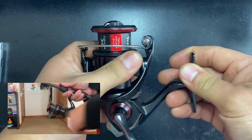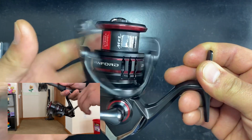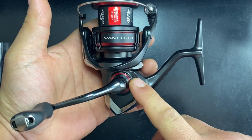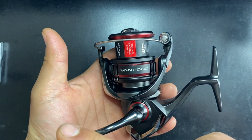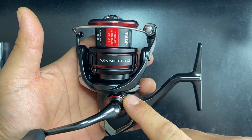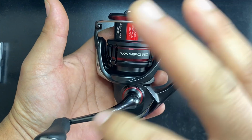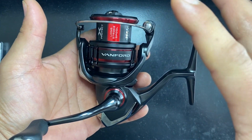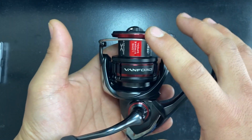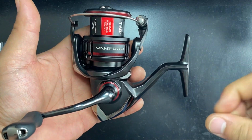Now, let's start with the Vanford. Let's start with the pros on this reel. Okay, pros. This is basically the FL. It does have a different gear inside. So mostly there's a lot of things on this reel that are used from the FL, but there's a lot of things that are different. So they don't use the same part numbers, so more likely they're all different.